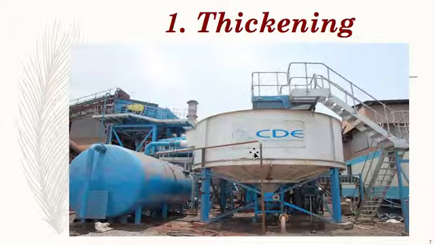So the primary sludge may be thickened to about 8 to 10% solids, while the secondary sludge may be thickened to about 4% solids only. The thickeners often resemble a clarifier with the addition of a stirring mechanism. Thickened sludge with less than 10% solids may receive additional sludge treatment, while the liquid, the thickener overflow, is returned to the sewage treatment processes. So this is the unit to carry out the sludge treatment process.